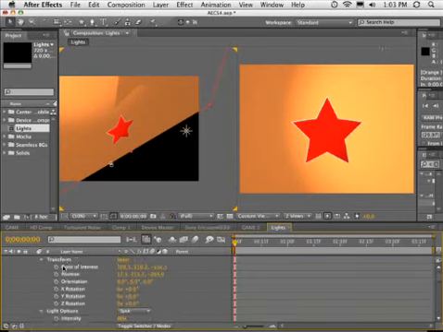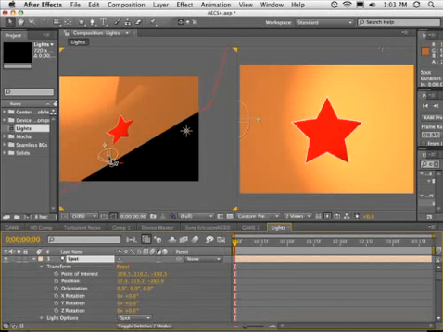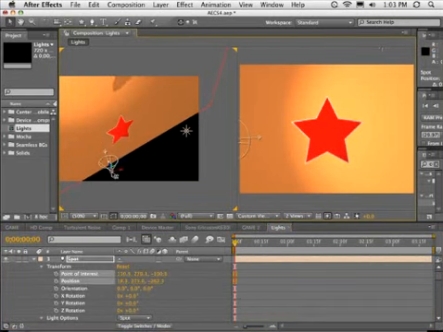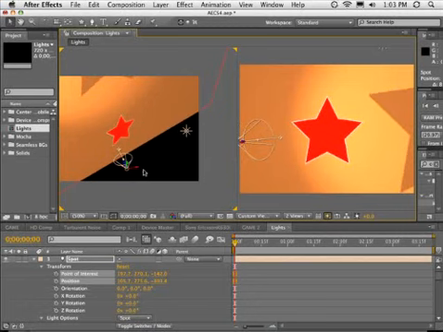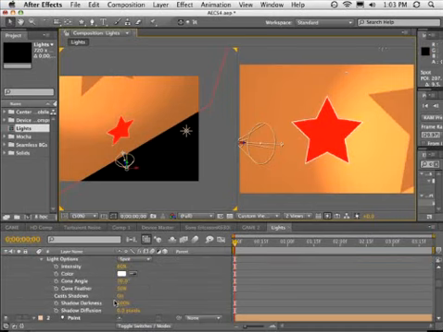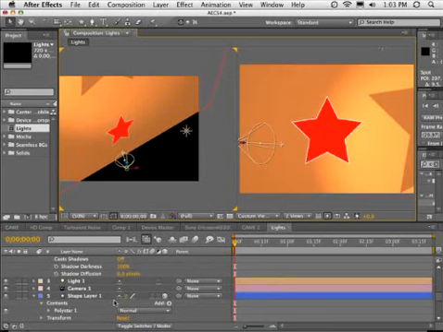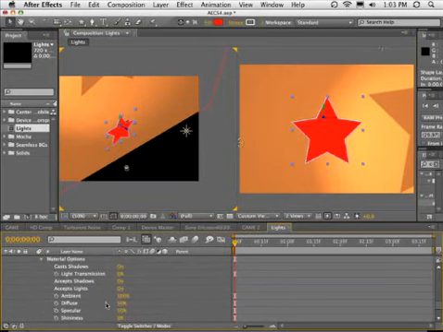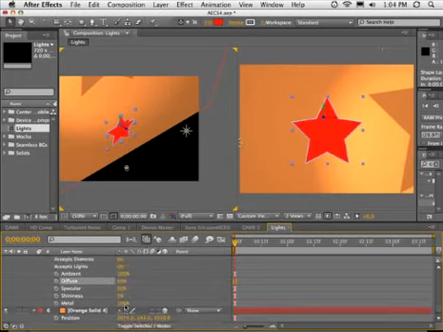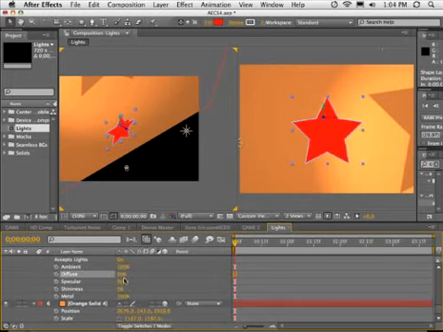We'll grab that spotlight really quick, and I'm going to nudge this around. Let's pull it back and over, and you see it casting the shadow there. You can also grab the point of interest to tweak where the light is pointing, and it does a great job. Now, if you need to, you can actually play with those shadows. You would go down to the shape layer here, and you would tell it how to handle the shadows. So you can actually diffuse a little bit and play with those settings, as well as the material options.